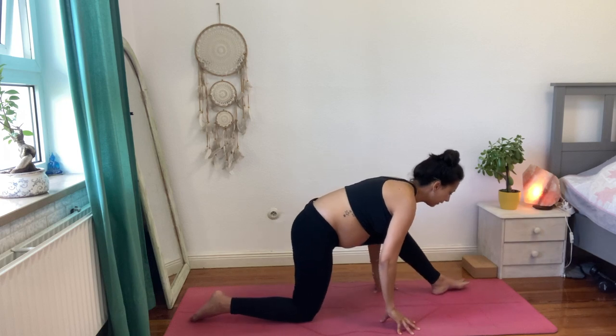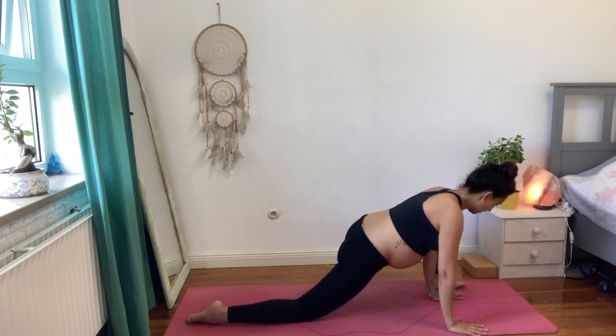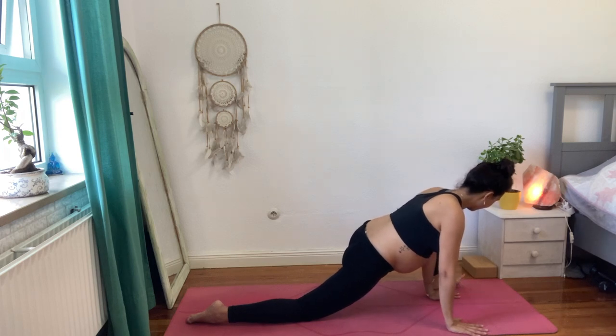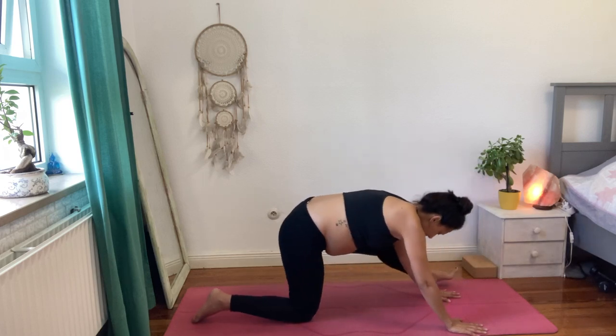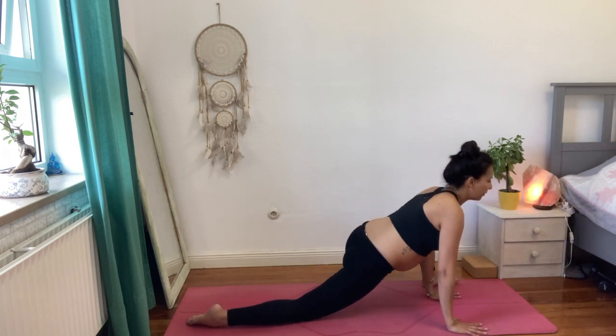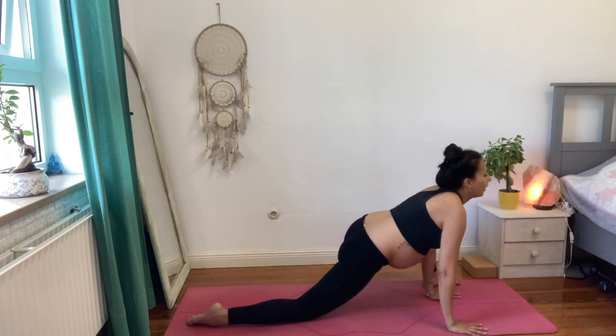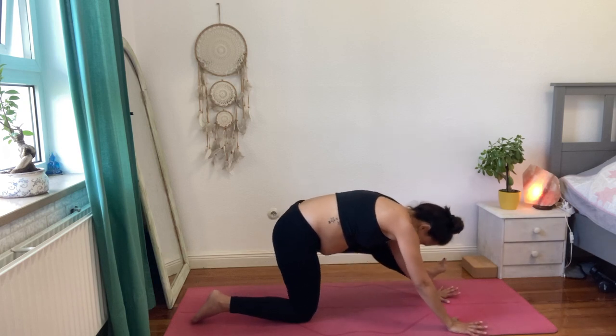Inhale, come forward again. This time, taking your left hand to the inside of the left foot. So walking your left foot a little bit towards the outside of the mat. Inhale, exhale. Inhale, waving forward, melt hips down. Exhale, hips back. Two more times.